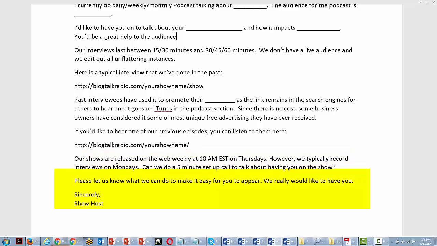And the last line is just a standard practice. You want to let them know that you really do want them on your show, and if you've got to make an accommodation, you're willing to make it. So those are some tips on how you can get people in a written context to be part of your show. Of course, you're going to send it by email. In some cases, you might send it by regular letter. In some cases, you might send a fax, but you want to try to touch base with them in any way that you can, getting this email to someone on their staff or to their publicist or to someone who knows that you are serious about having them on your show.